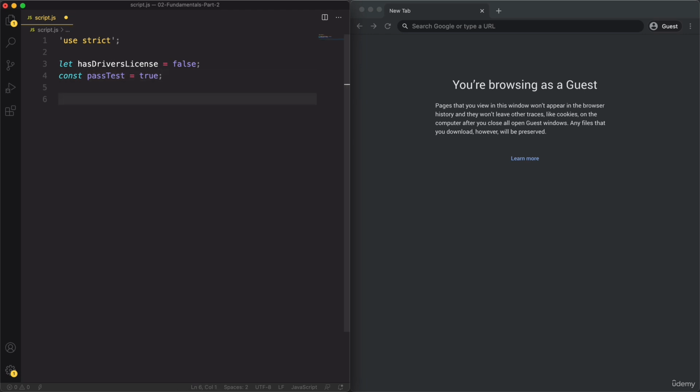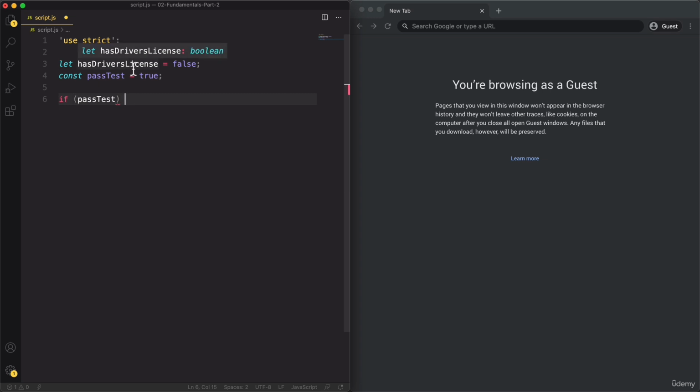And now we want to write some logic so that when they pass the test, this variable here gets set to true. So we can say if passTest, right? because this here is a Boolean value. And so this condition will be either true or false. And then let's introduce a simple bug here.